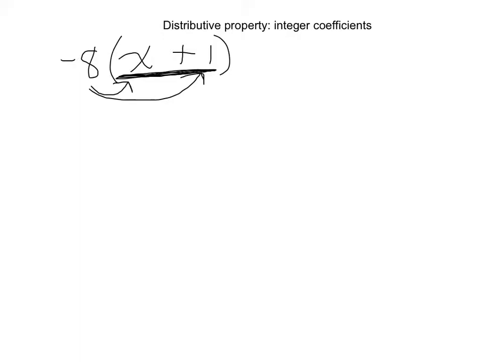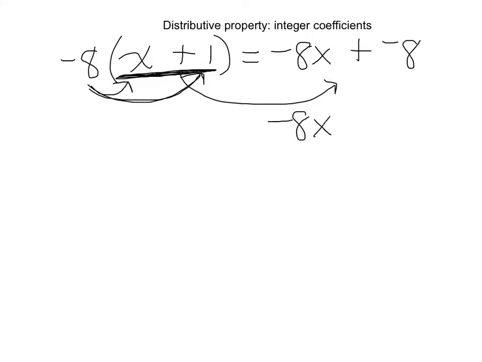So what we're doing now to get rid of the parentheses is we're taking the negative 8 and multiplying it by the x. That gives us negative 8x. I'm bringing this plus sign over, and then I have the negative 8 times the positive 1, and that's going to give me negative 8. You can leave the problem like this, or your answer actually, or if you want another way to write it, some textbooks consider this more correct. You can change the plus and negative to minus, but these two things are exactly the same.